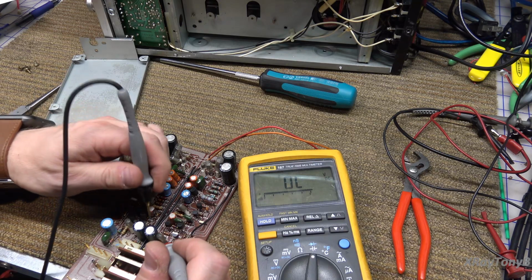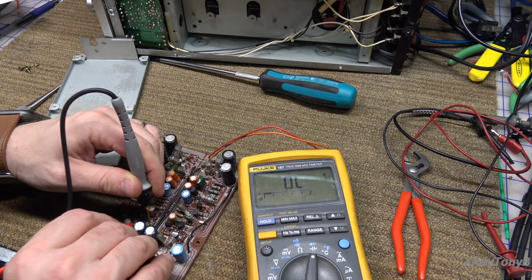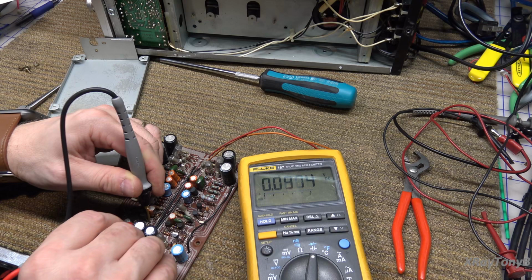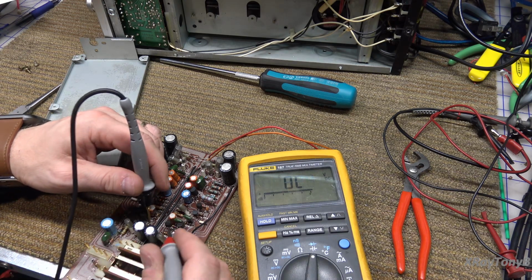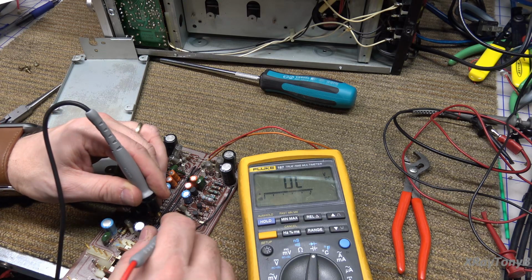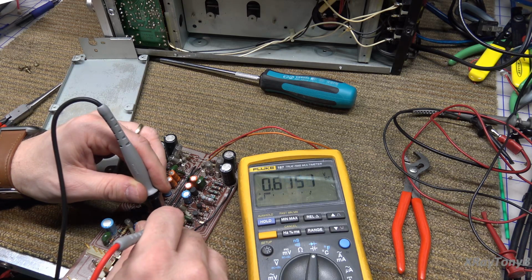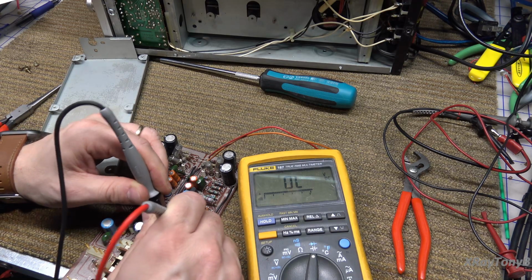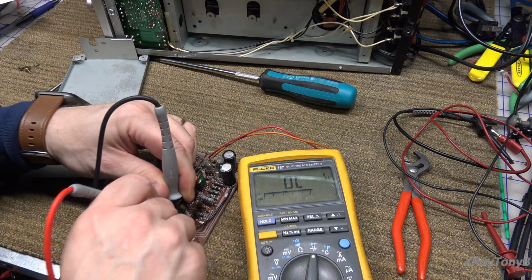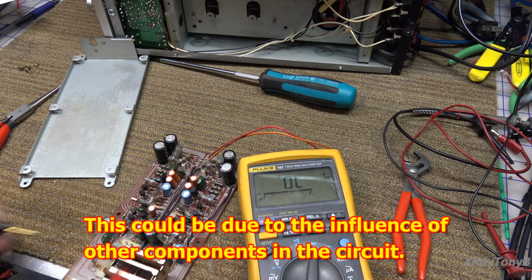So let's go from negative on the drain again. And I'm going to go to the gate. And drain to source, that's a little bit higher voltage. Of course, we're reading on a capacitor too, so these aren't always the easiest things to read. And that one, source to drain, open, source to drain this way, open. So that might be a bad FET.